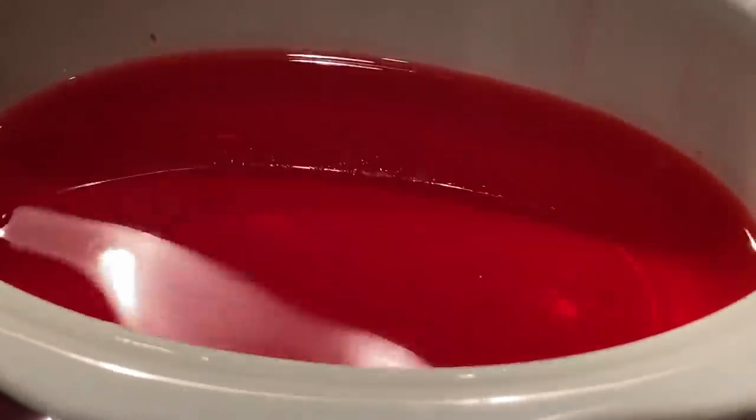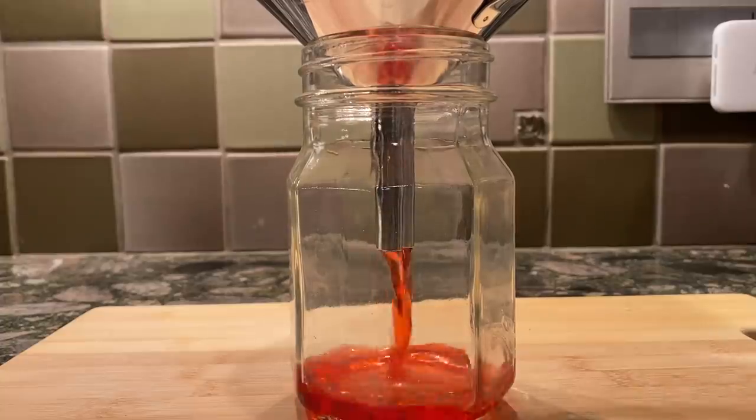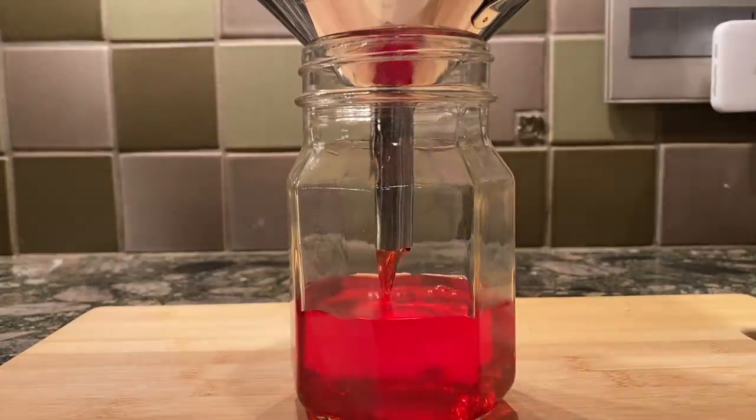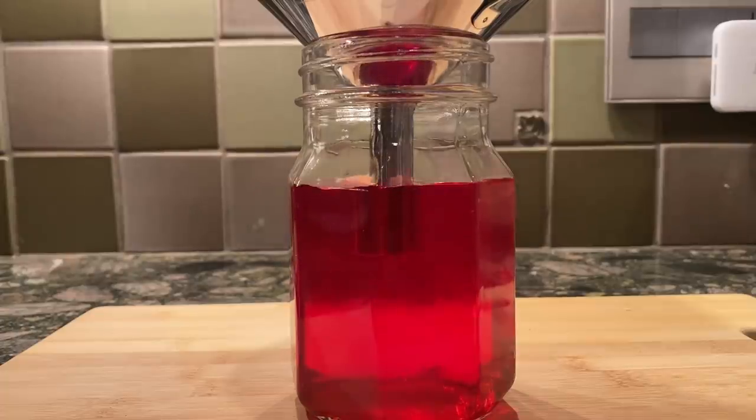Cranberry simple syrup. Nothing more to do here other than taking the mixture that you just did your cranberries in and pouring it through a filter and refrigerating it. And it's good for a month or two. You could also do this with the orange simple syrup.